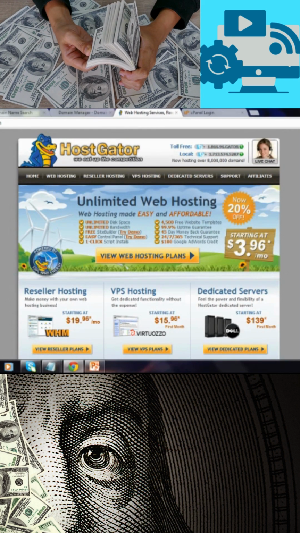So here's HostGator. As you can see at the top right, they have live chat, which is basically customer support waiting to answer your questions. All you have to do is click on that window and you're taken to a one-on-one customer service representative chat in which you can voice your questions. They're extremely helpful, extremely patient, and they'll do whatever it takes to get your problems fixed.